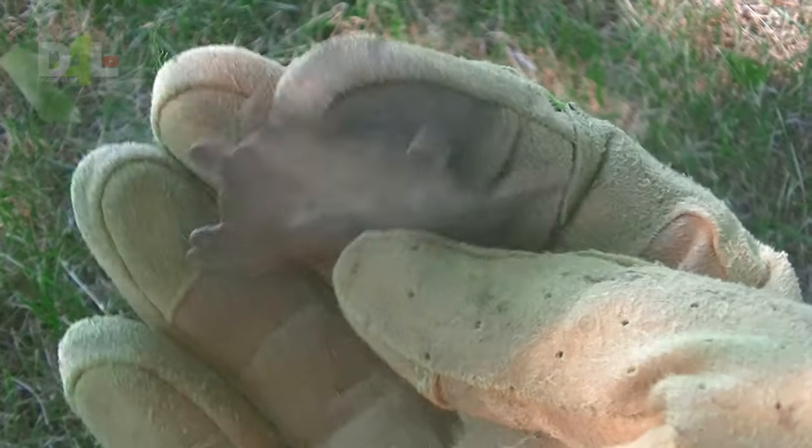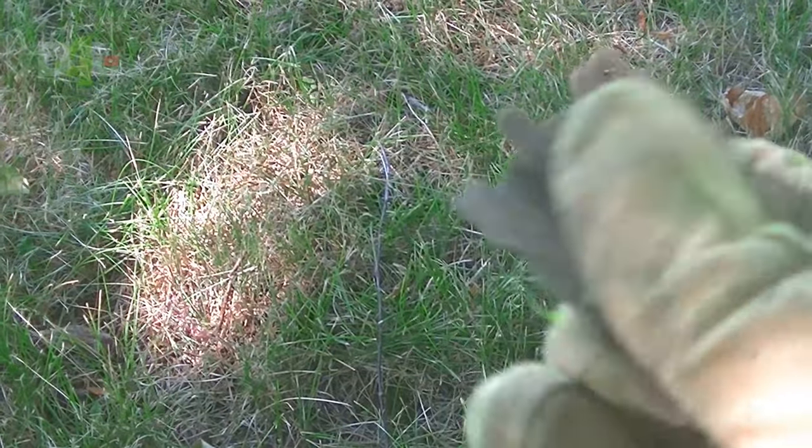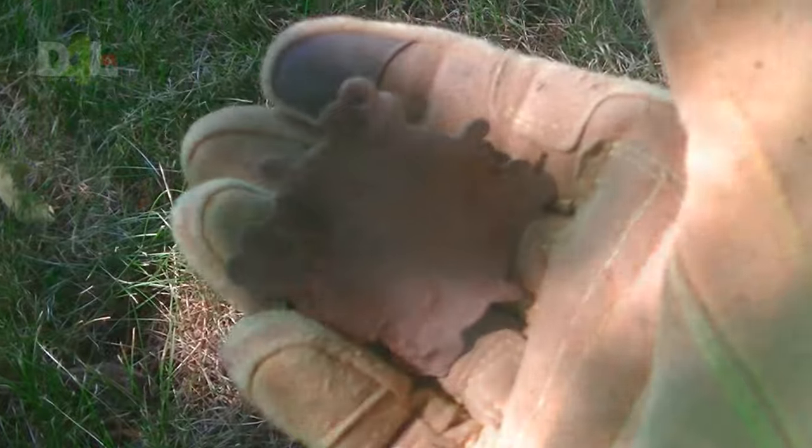Anyway, that's pretty cool. A lot of relics today, eh? One coin, that's it. So let's keep moving. Maybe we can squeak another coin out of here, and if so, it should be old.